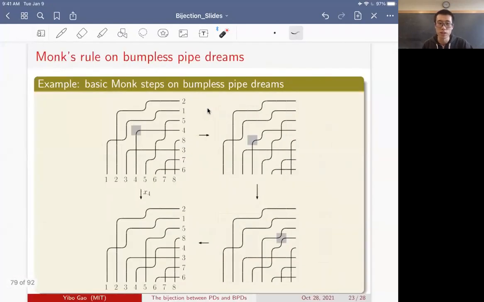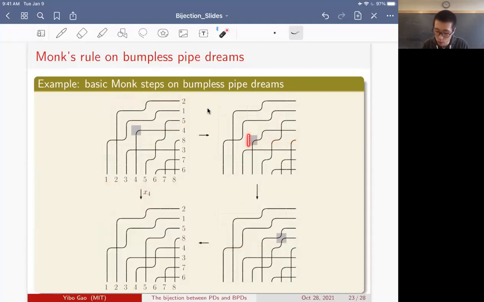Let's say, so this is the map that I'm going to use to add a x4 into this page. And so as always, the actual map go in the vertical direction and sort of the intermediate step go like this. So I'm going to add x4 in the bumpless pipe dream, and then I need to droop this tile over. So this tile needs to be drooped here, and then because there's one less blank tile in the picture, we have to create another blank tile in this row.